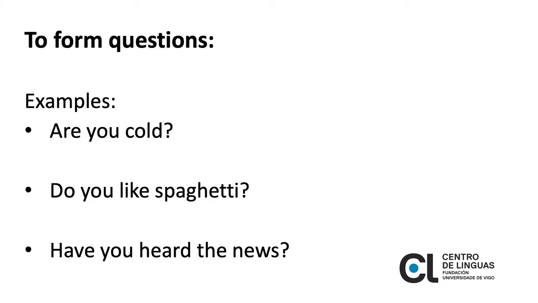We've already seen how auxiliary verbs help us to form questions. For example, are you cold is a question, and we've inverted the subject and the verb. Do you like spaghetti? Okay, we're using do to form the question, and we invert it with the subject. Have you heard the news? This is a compound verb, the present perfect, and we invert have and you to form the question.